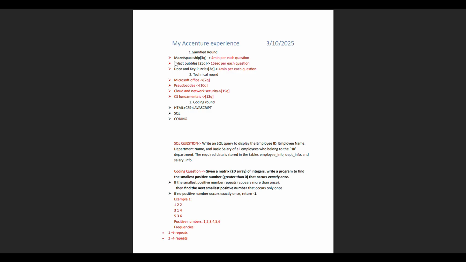I will tell you the sequence of learning for the technical round, especially for this new pattern: first learn pseudocodes, because I got 10 questions from pseudocodes, and this is the standard pattern which follows. Out of 10 questions, 9 questions are from recursion, and simple operations like XOR and AND operations. It's quite easy. If you're well and good with pseudocodes, I assure you that you will get 10 out of 10. First learn pseudocodes, and if you feel confident, then move on to cloud and network security.